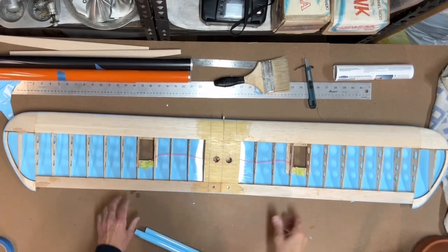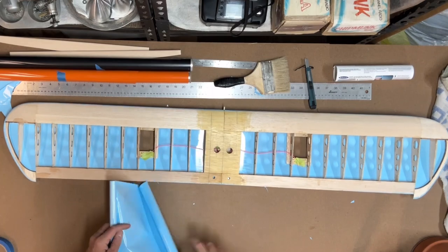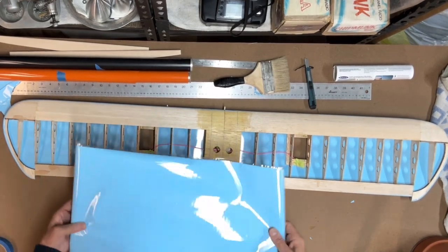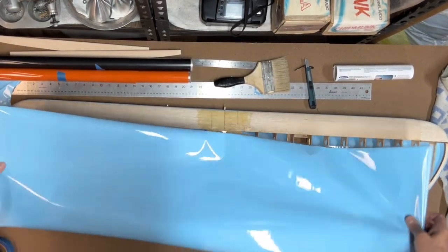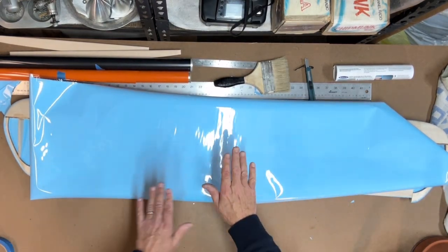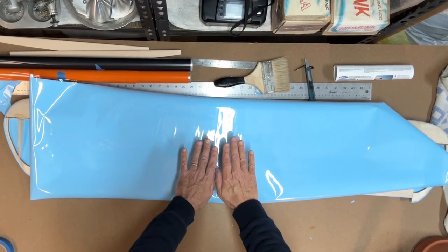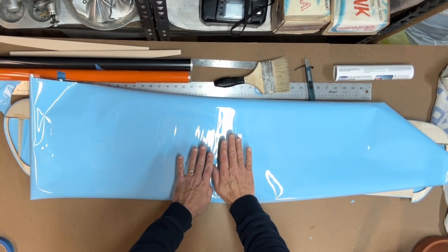Okay, now for the top, I'm gonna do it a little bit differently. I'm actually gonna cut two sheets, because like I was mentioning, you can do it with one sheet, put it on top of here like this. But because the dihedral is in here, the monocoat will have a tendency, as it shrinks, to come up a little bit.